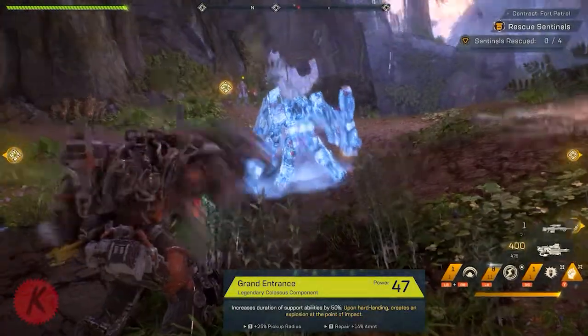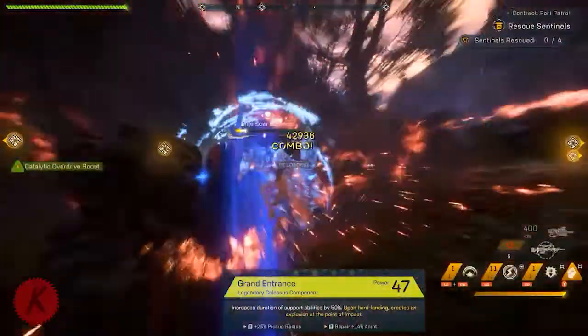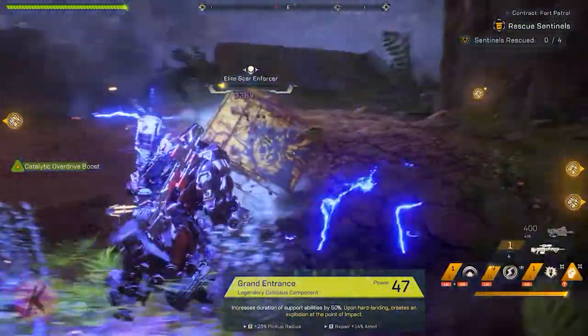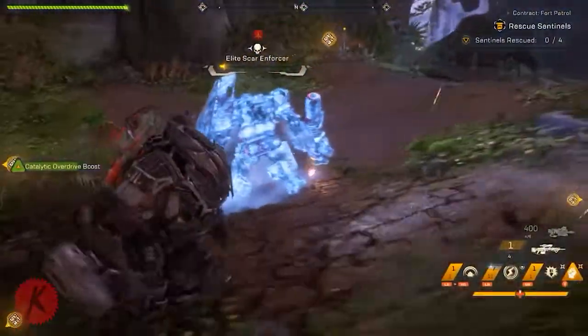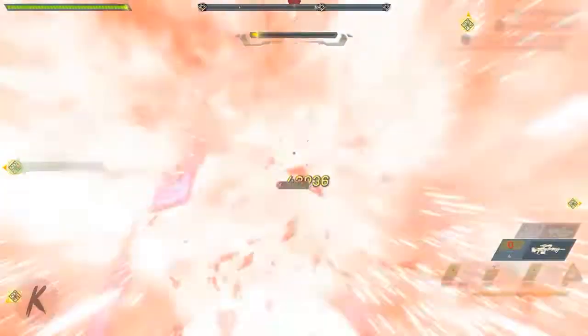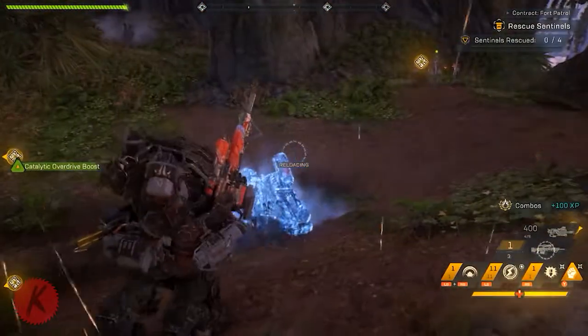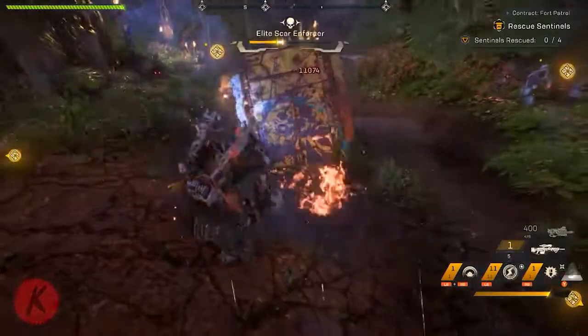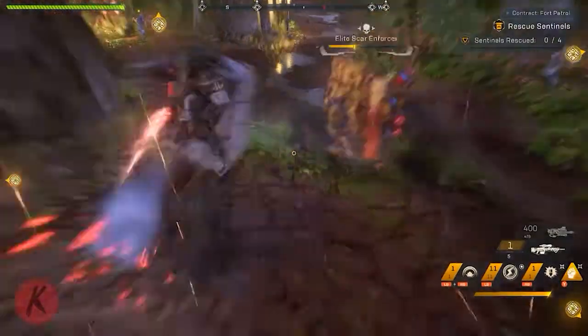Now if you just read Grand Entrance, it looks like that only applies to just coming down out of the sky, a hard landing. It's the text for it. You get an explosion upon hard landing, but it's very vague. You don't get a whole lot more on that explosion. What's the damage percentage? What does it upgrade? I want to check this out and look at it directly and see what it does.